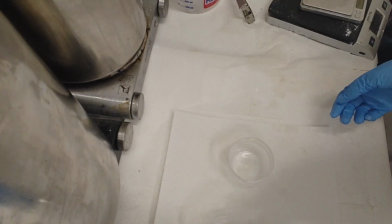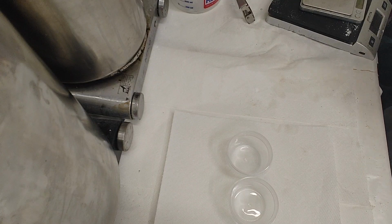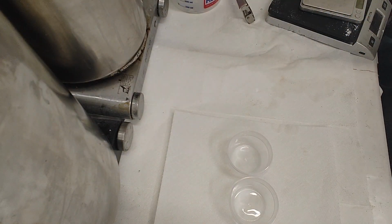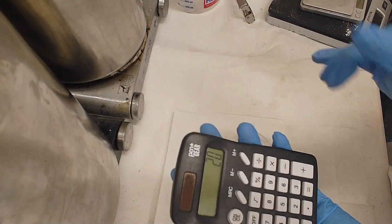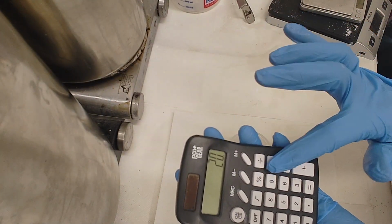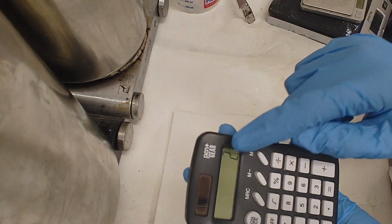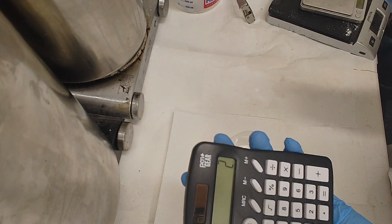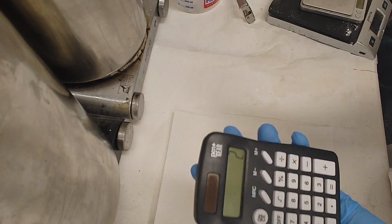So I'm going to get out my distilled water, and I'm going to show you how to do the calculations for your percentages. It's really simple. So you're going to take your calculator. I'm going to do 20 grams. Okay, so I'm going to say 20 grams times 10 and then hit the percent sign. So I need 2 grams of my product, and of course that will mean that I need 18 grams of distilled water. It's just that simple.